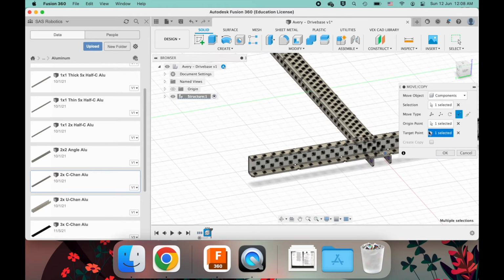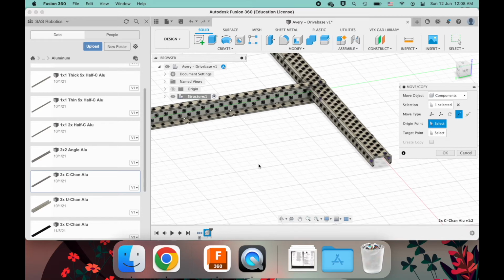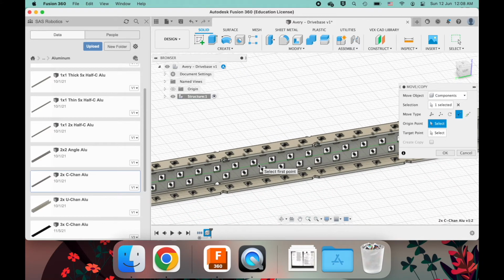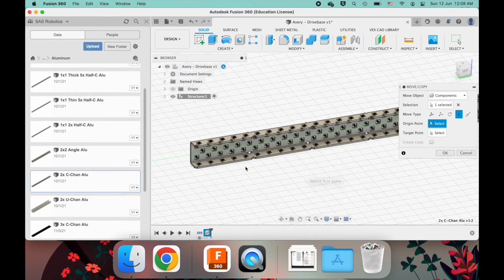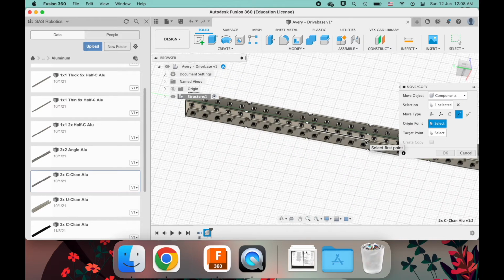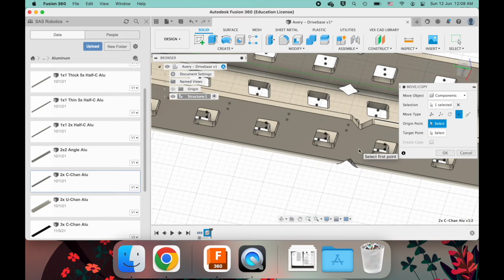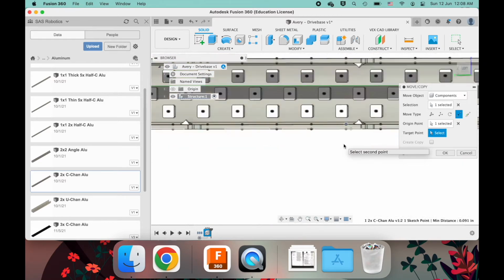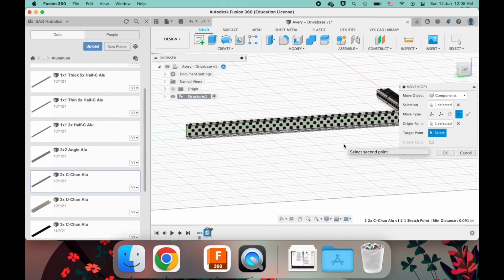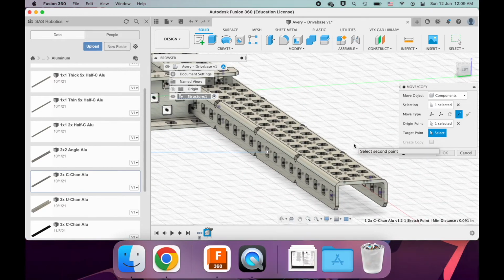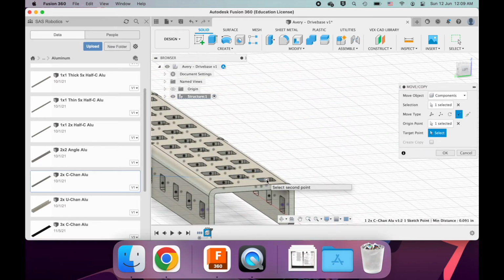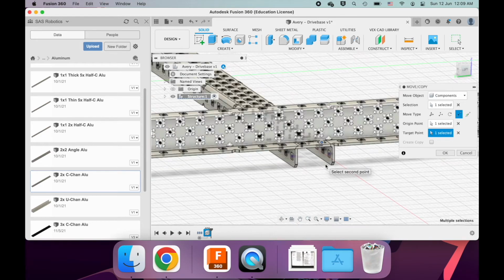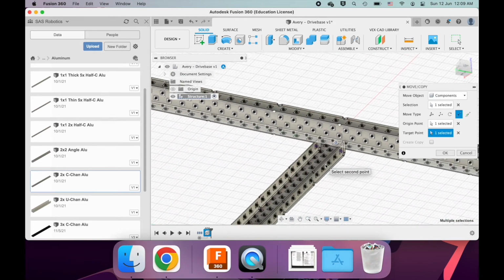Okay, some mistake people might make is, let's say you're going for this hole in particular, and if anyone ever needs reference, it's the 15th hole from the left. Okay, let's say you're going for this hole. You know this is the correct hole, but you accidentally click the wrong dot. You click the dot on the inside of the C channel that's above here. Okay, and then you do click on the correct dot on the C channel here. Right, now you're going to see your piece is actually inside.